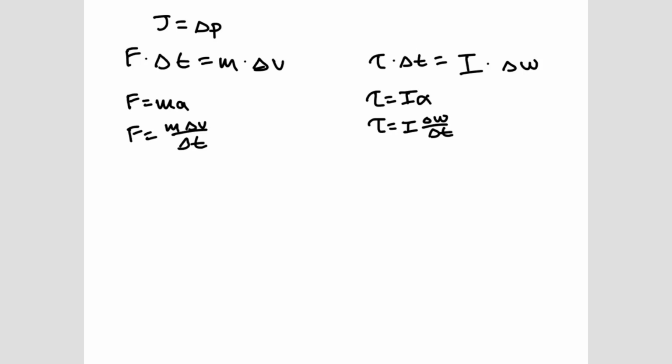Do note, though, that this formula for angular momentum, or at least the change of momentum, is represented with the variable L, by the way. Interestingly enough, there's no variable for the angular impulse, or the left side of this equation. But this is going to be change in L. Like I was saying, though, this I times change in omega is only for extended objects.